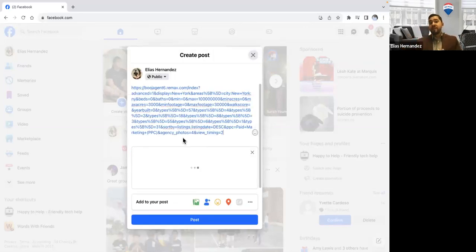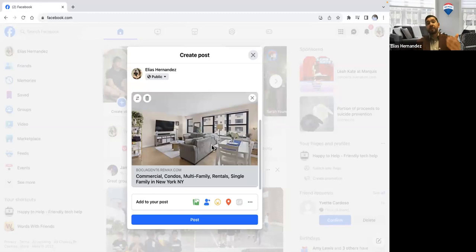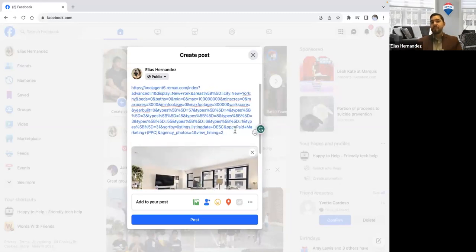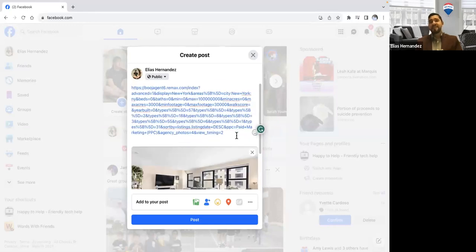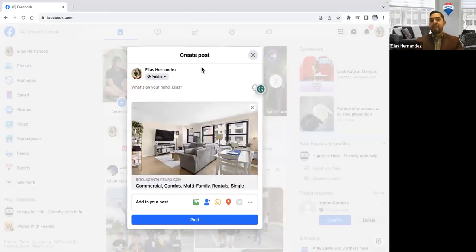I can take that link, put it in as a post. You're going to see that it'll take a moment here, but it's going to give me a nice little thumbnail of whatever I chose for that first setting. And now I have a beautiful post, except for all of this text that's in this box. This looks really bad. Good news is that once you have this post in here and you have your thumbnail appeared, I can delete that out and that thumbnail will still stay. So now I can put whatever I want as that caption, and that makes it a little bit easier, and I can put whatever makes sense and make it sound great. Hey, check out some New York homes.